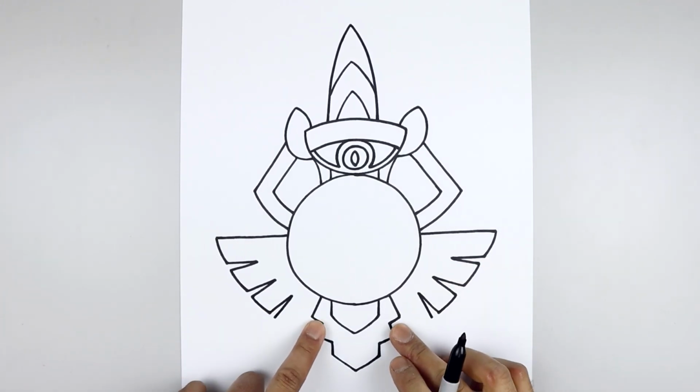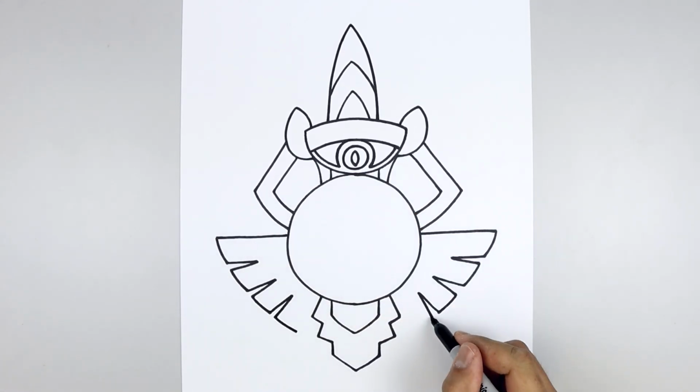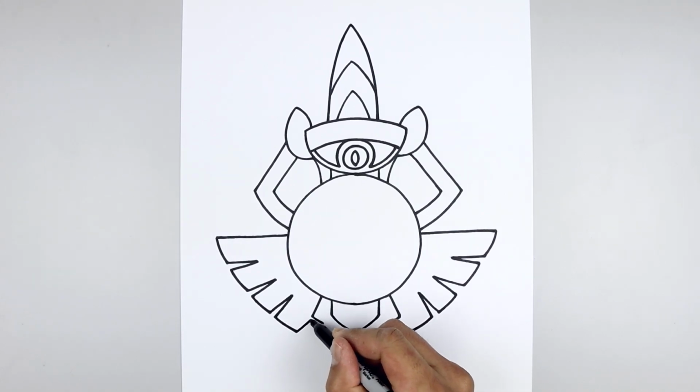Now the last one, we're just going to tuck underneath the tail. Curve down and then in. And then we'll pull that in towards the side of the tail.